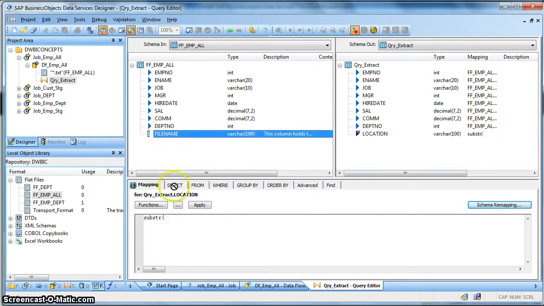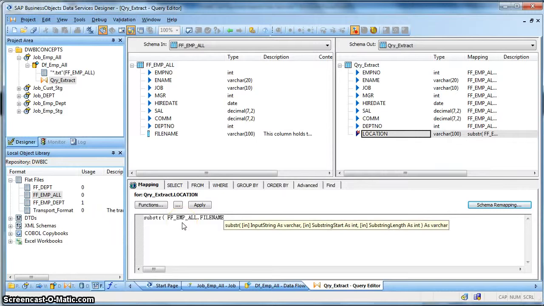So file name is my field of interest, my input string, followed by a comma, and I want the substring start position, in my case, to be 1, and the end position will be determined by the position of the .txt. We want to cut all the characters starting from position 1 of the file name till the .txt extension.